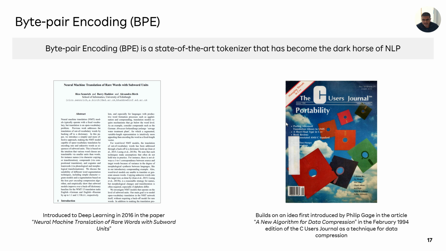But the interesting thing is the idea is borrowed from an article that a guy called Philip Gage wrote in the C Users Journal way back in 1994. And this idea that he proposed was actually an idea for doing data compression. Actually, let's look at the inspiration for BPE and then we'll go into BPE directly.